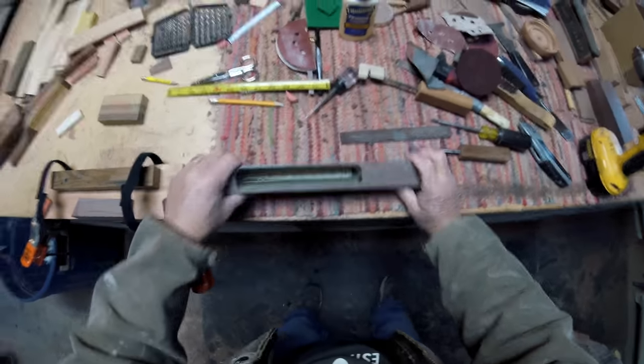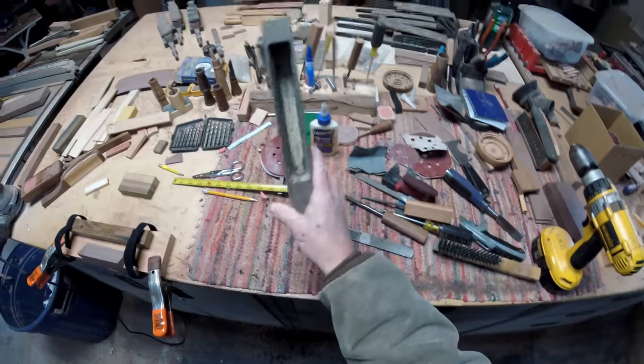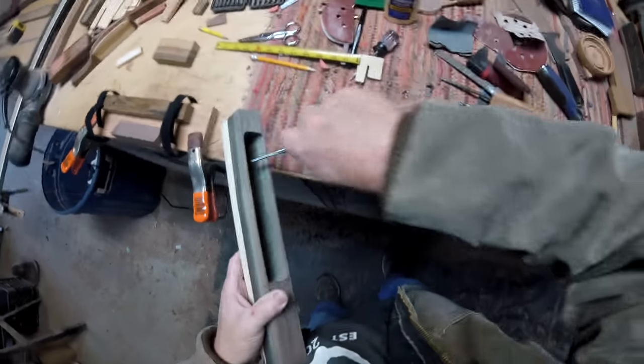All right, we're going to turn off for a little bit. Stay tuned for part number 3. As you can see, I got this gutted out pretty nicely. I am pretty close to where I need to be. I will do the fine tuning here shortly.